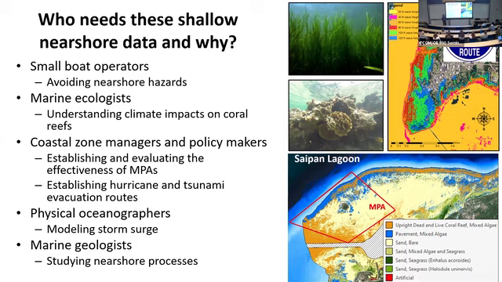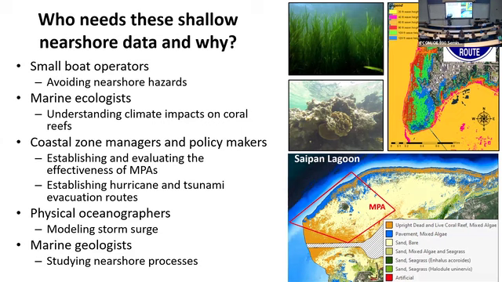The third one, coastal zone managers. I was just talking to Larry yesterday. Maybe I should just call that coastal managers and policymakers. So I've got a great example. I won't tell the story, but I've got a great example of working with Tim Batista and Noah Incos, and the data that we collected being used by coastal managers in establishing marine protected areas and then evaluating the effectiveness of those marine protected areas over time. Also establishing hurricane and tsunami evacuation routes. Being in the Pacific Northwest, that is a huge concern.